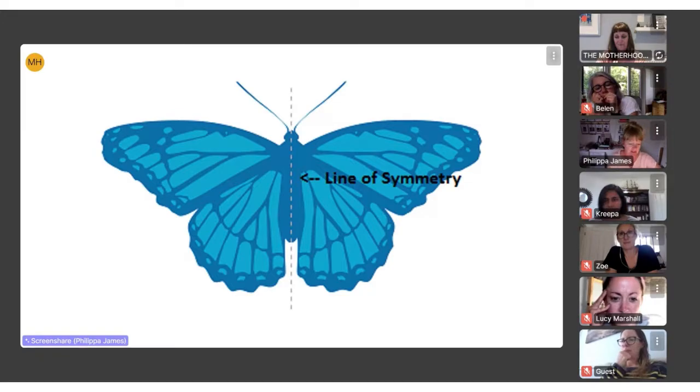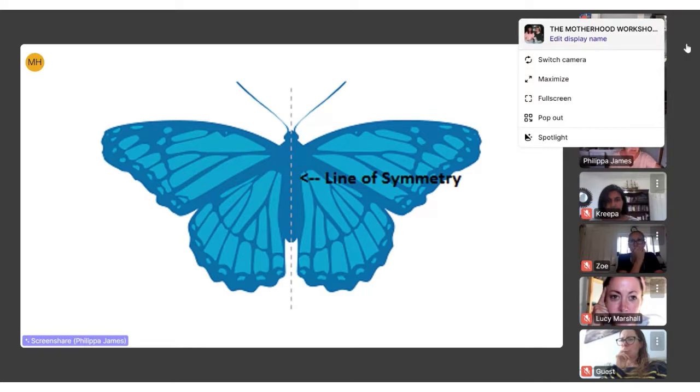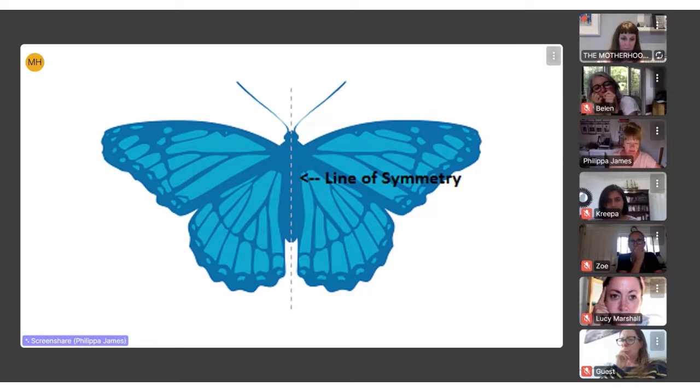So this is basically symmetry in terms of what we're trying to achieve with photography. If both halves are identical, then the image is symmetrical. So this butterfly has a vertical line of symmetry. The left half mirrors the right half. So that's what we're going to focus on.